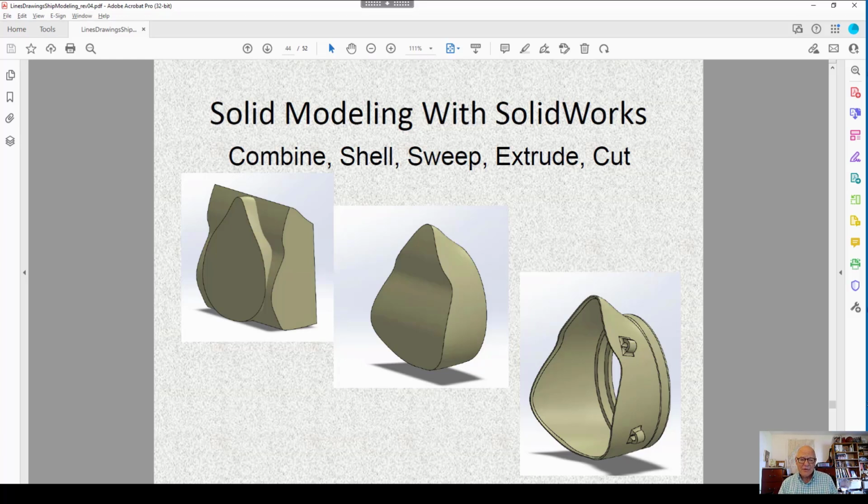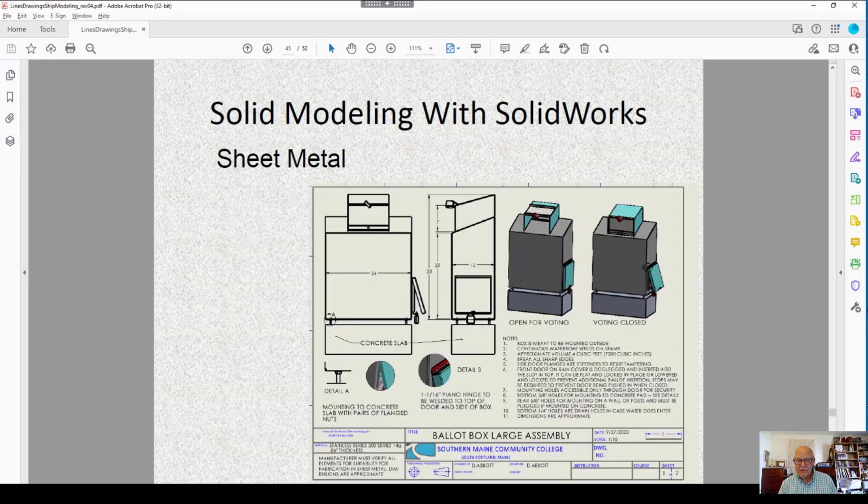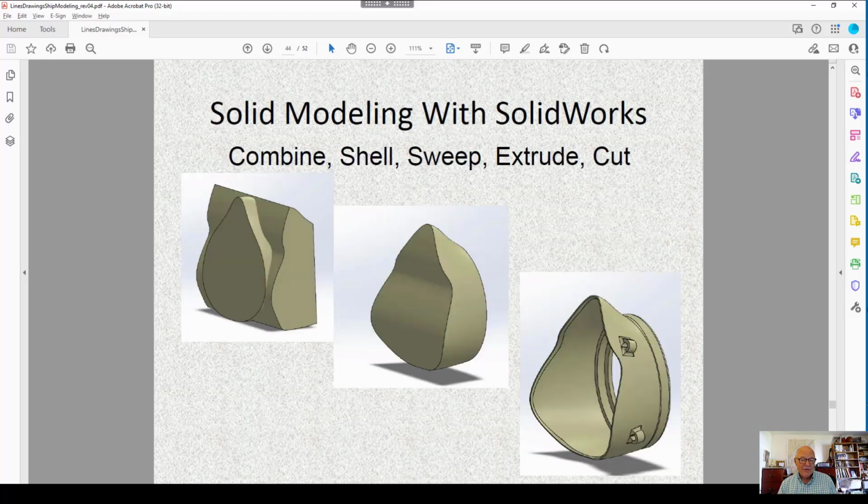So what I'm going to do is go through and show you how that one progressed, and then I'm going to show you a full project, which is the ballot boxes that the state of Maine uses for voting, which I also designed during COVID, because people were reluctant to go to the polls during COVID. Yeah, so let's do that. So I'm going to open up a couple of projects, and these are projects that I created, and I'm going to walk down through and just show you how they were created.